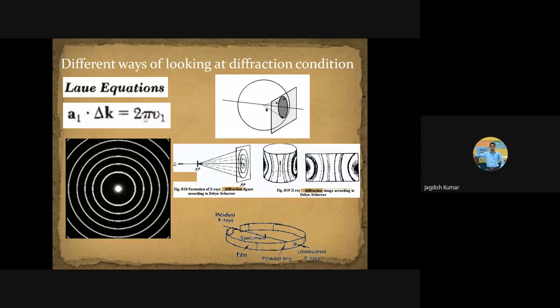So this is possible when your two vectors are at a specific angle. Now, since in this case the magnitude of the vectors is fixed, delta k changes only in direction, right? It is just a change in direction. And similarly, the a1 vector is a fixed vector, so it has a fixed magnitude.